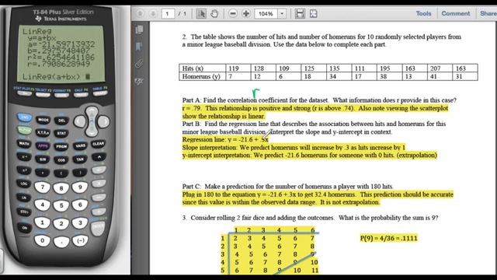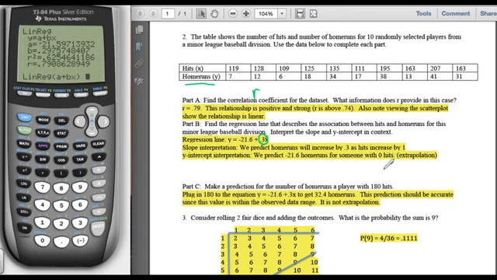My slope interpretation is 0.3. The slope is a prediction for y, which in this case is home runs, as the x goes up by 1. So I could say we predict home runs will increase by 0.3 as the hits, the x, increase by 1. The y-intercept is our prediction for y, or home runs, when x is 0, or when hits is 0. So it says we predict negative 21.6 home runs for someone with 0 hits.